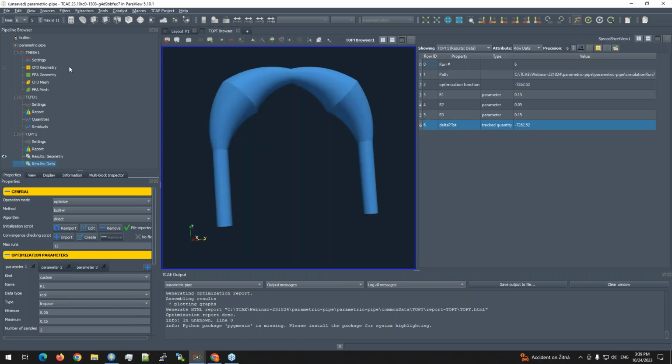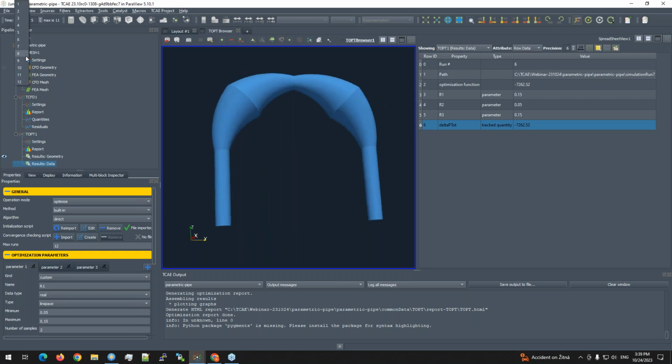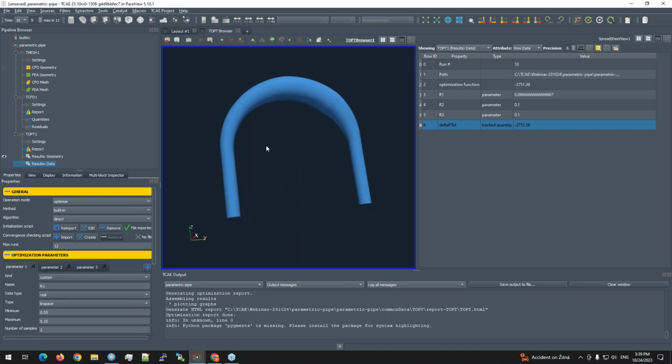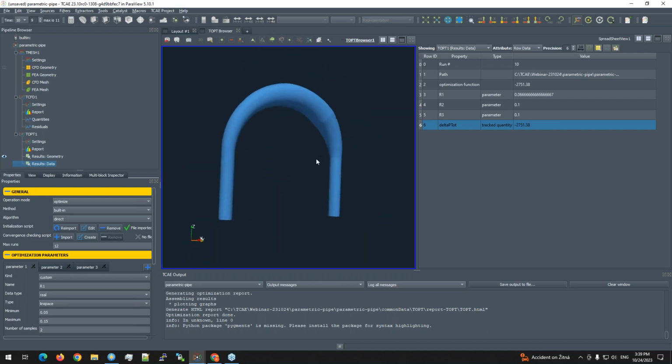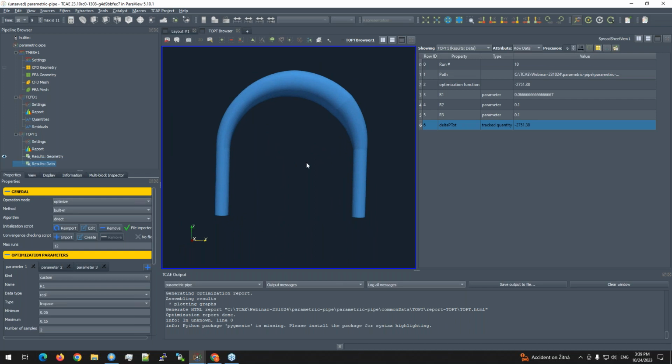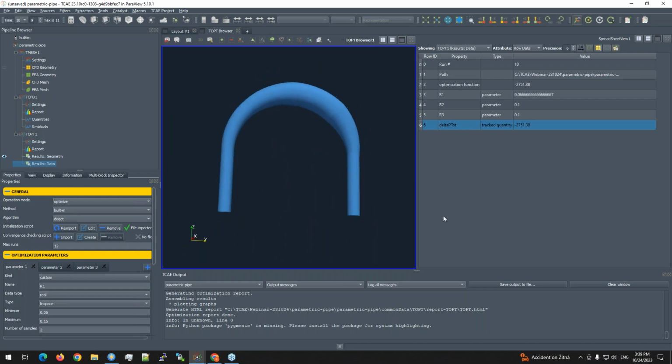If you go to the TOpt browser, we would definitely guess that this shape is not optimal, right? And if you go to the 10th, this looks very nice. This is something we would expect to have a good pressure drop value.